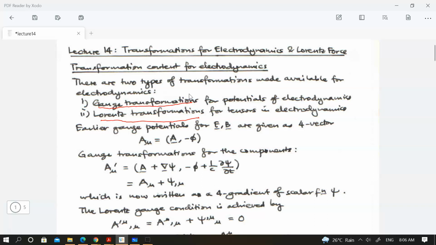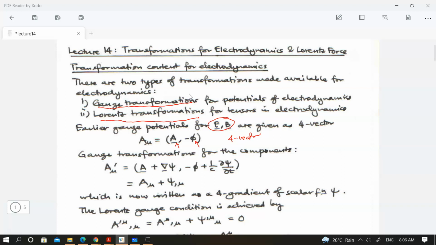So let me just introduce the gauge potentials earlier. We have the vector potential and then the scalar potential, and they form a four vector. Essentially, these are not unique to a particular E and B, because you can do a gauge transformation that gives you equivalent E and equivalent B. You can just refer to the previous notes or lectures.